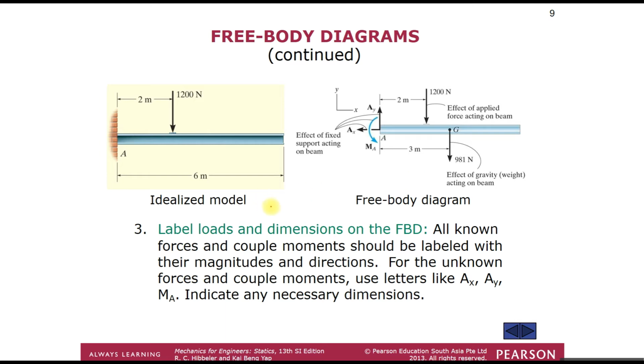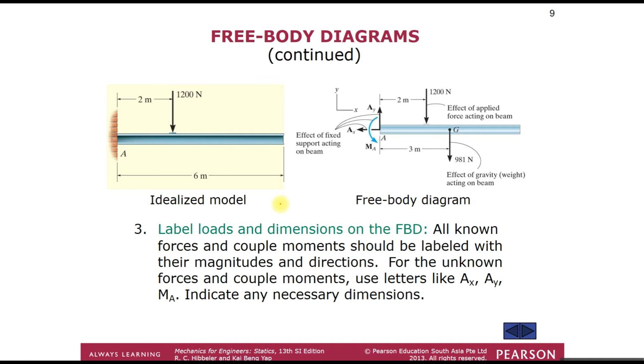So next we label the loads and also the dimensions. All known forces and couple moments should be labeled with their magnitudes and directions, and for unknown forces or couple moments we use letters, for example AX, AY, MA, meaning the moment at point A, and indicate any necessary dimensions.